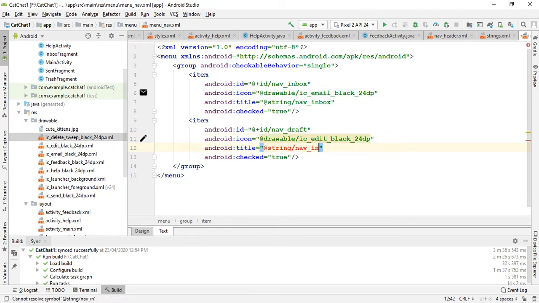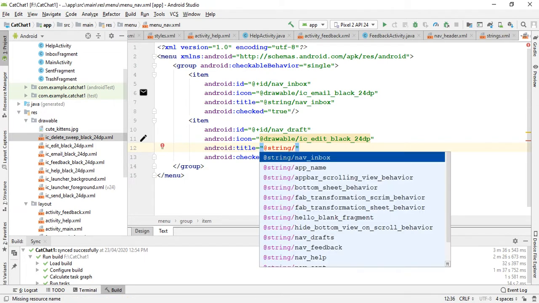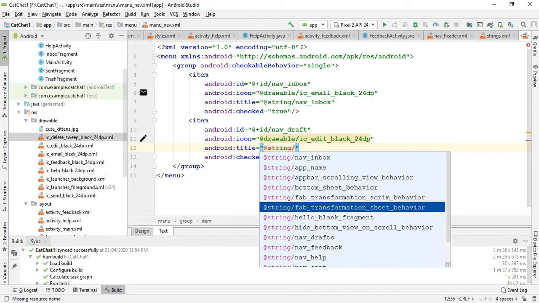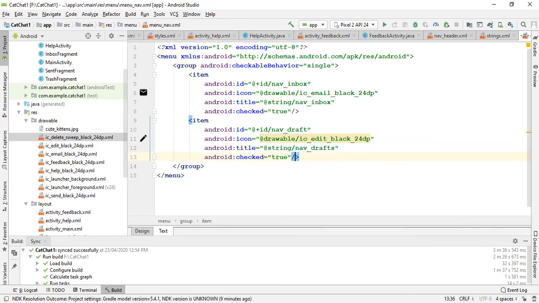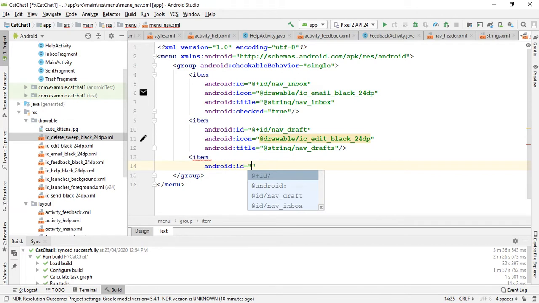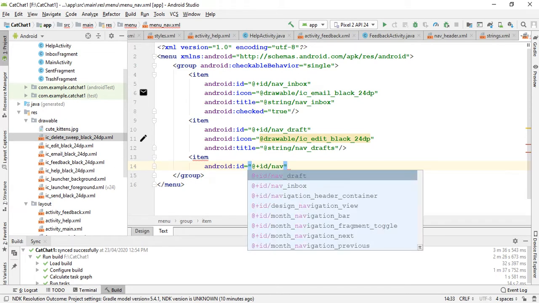Then I will change this also into string, and inside the string we have to edit navigation drop, and we have to remove this checked item. Okay, now we have to add another item, and we will provide an ID of navigation.